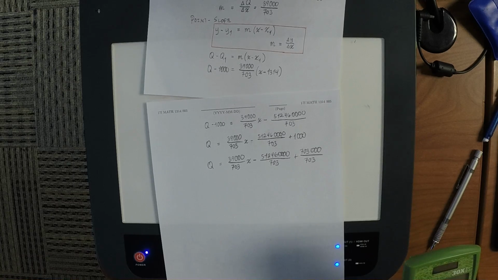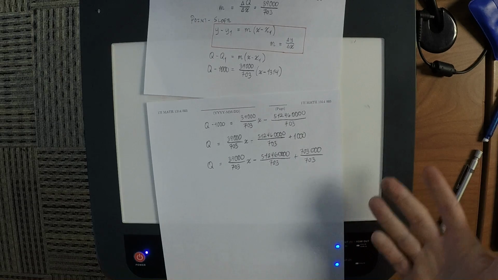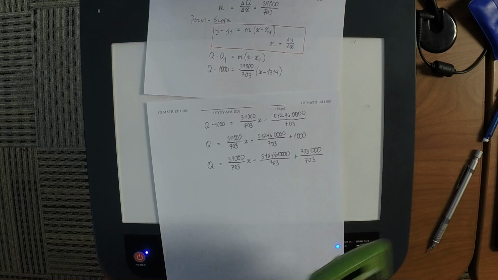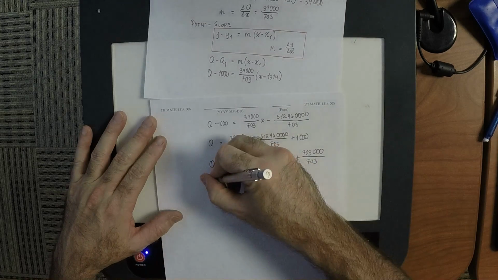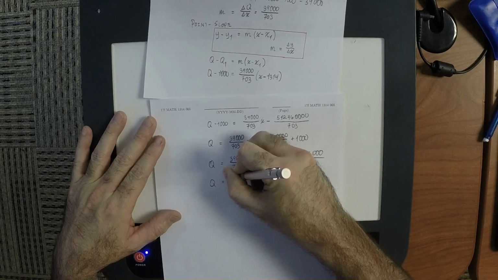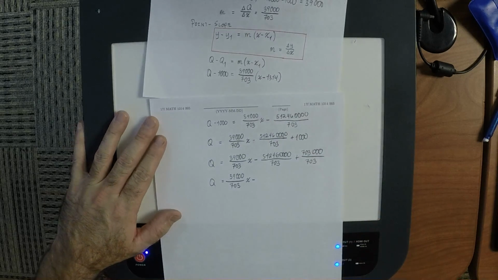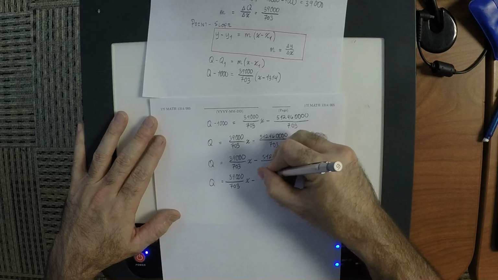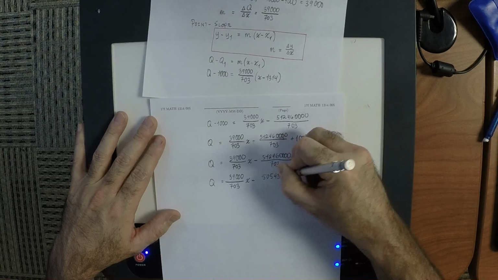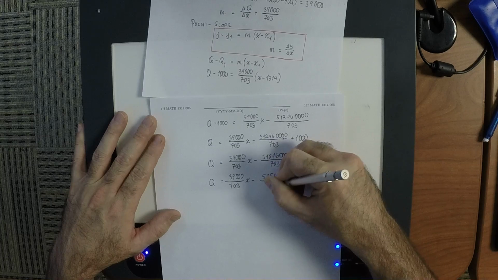Well, this is part of the point, that when you're modeling things, it's nice when I give you the exercises and it turns out that the equation is y is 3x plus 4. Nice, okay? It doesn't happen when you're actually doing this. So 39,000 divided by 703 x, and then minus 505 43 with 4 zeros over 703.